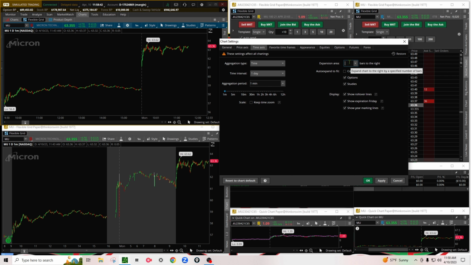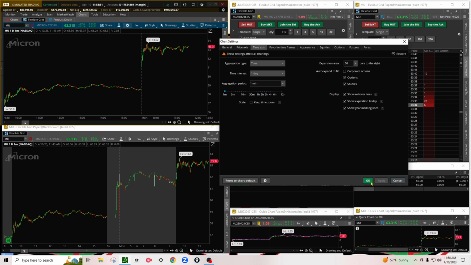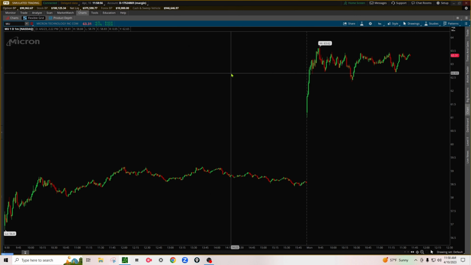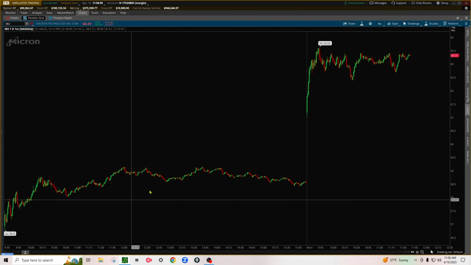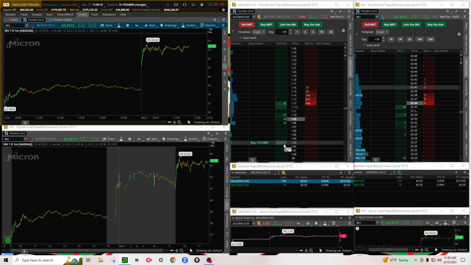If I move it to 25, apply it. You see how I moved it? Go back to 50. Okay. The reason for that is when you're trading and you got this like this and you trading, you don't want your stocks super close over here, because if they're moving and you turn around or something, you're not going to know what's going on. So you want to keep that area open so you know what's going on and what's happening. Okay, that's your job.